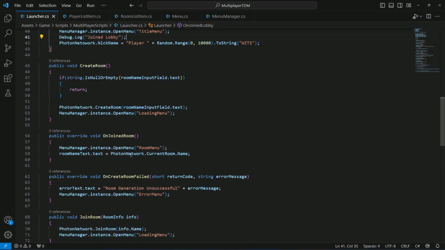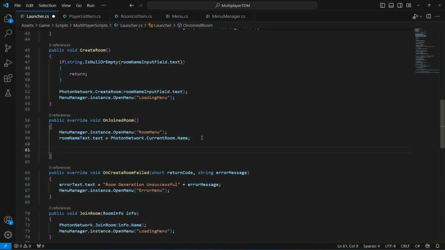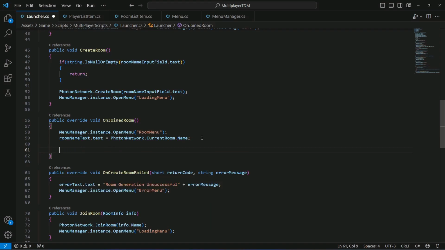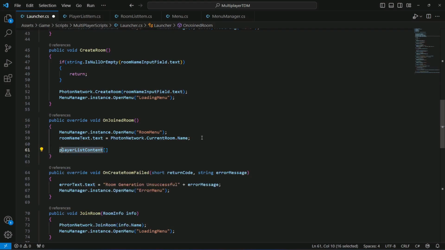Now after this, in our method OnJoinedRoom right here, as you know, we want to show all of the players that join the room with our own player. I mean we want to show all of the player names, including our player name. So for that, what we're going to do right here is we're going to say player. This auto-correction thing is really a headache. I have to remove that package from my Visual Studio Code.